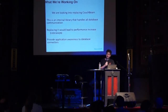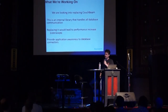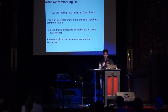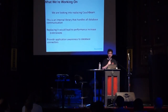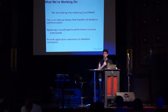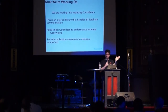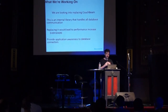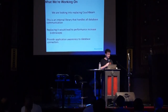And we're looking to replace Couchbeam. That's the low-level library that we use since we were using Couch, not Big Couch. So it's quite old, and it's beginning to show its age. If we start replacing that, there's some additional stuff. There's been work done in the project where you can ship all of your CDRs off to a different Couch than where your configuration lives, and we want to extend on that, but we're constrained by the fact that our current Couch library, we really manage a connection.